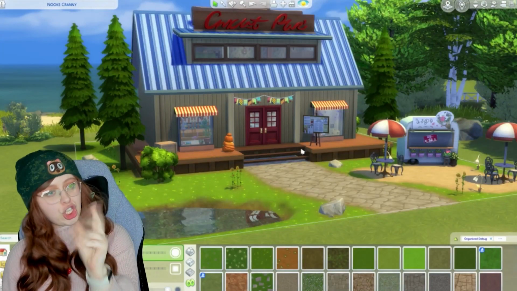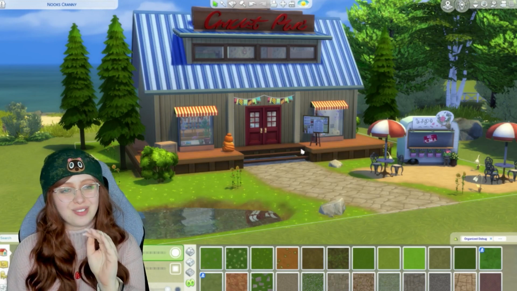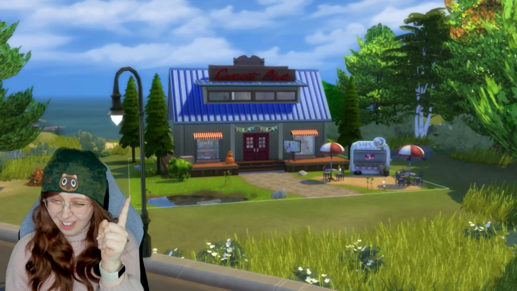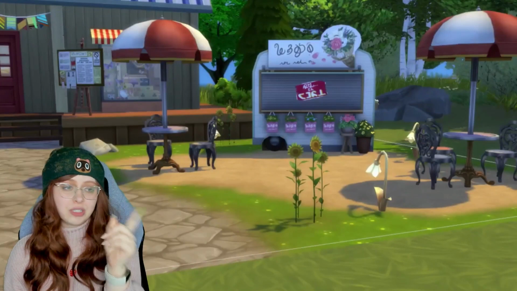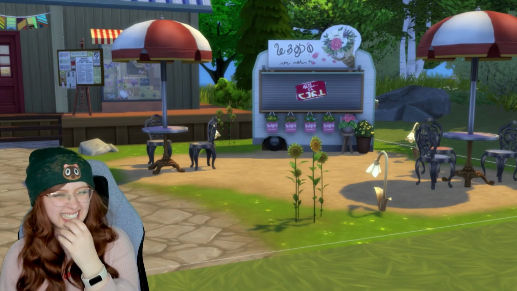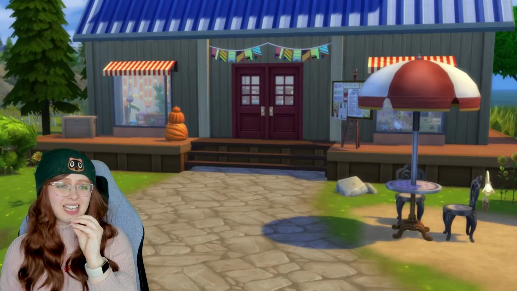Is this not cute? So what we'll do is I'll take you on a little walkthrough so you can get up close and personal with the rest of this build. But I think it's bloody spot on. I think it's so accurate. Look at this. I would 10 out of 10 dine here. This is a cute little cafe spot. I love it. It's so cute. That pumpkin stack again doing all the work.